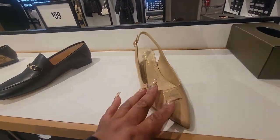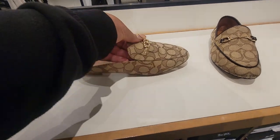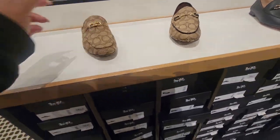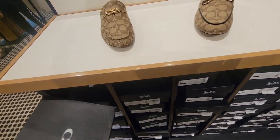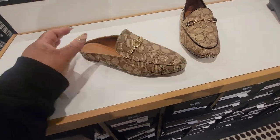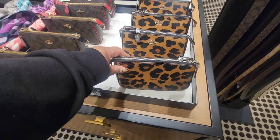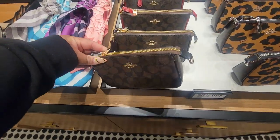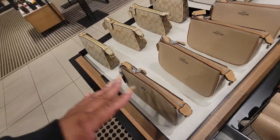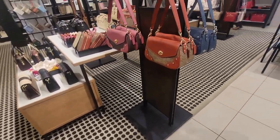Shoes. $99. I consider getting me a pair of these, but I want them in a different color. So I just tried these on, and these run very true to size. Very, very true to size. Okay. So I have these 50% off. This one with the black and this one with the red. The Millies.